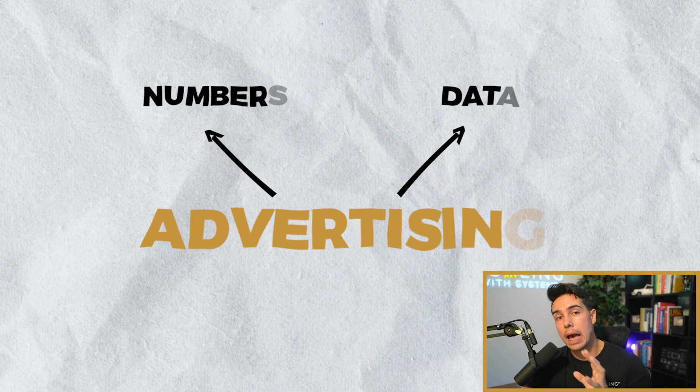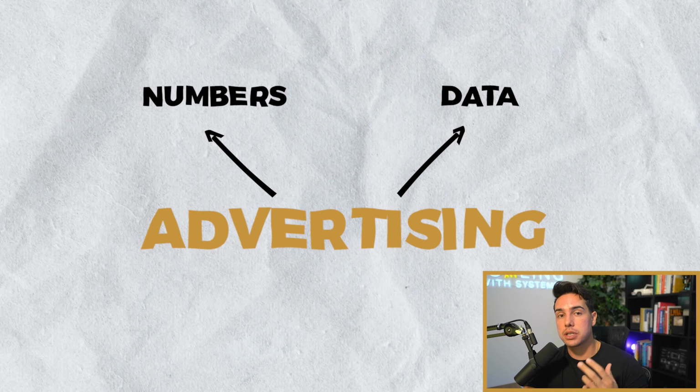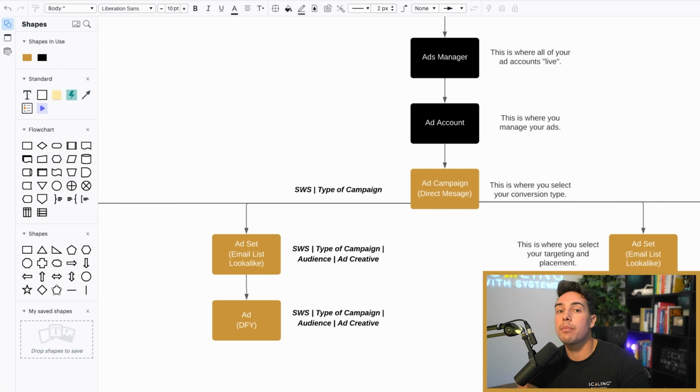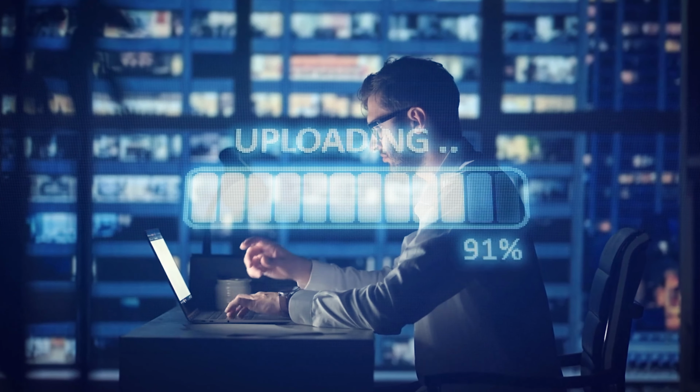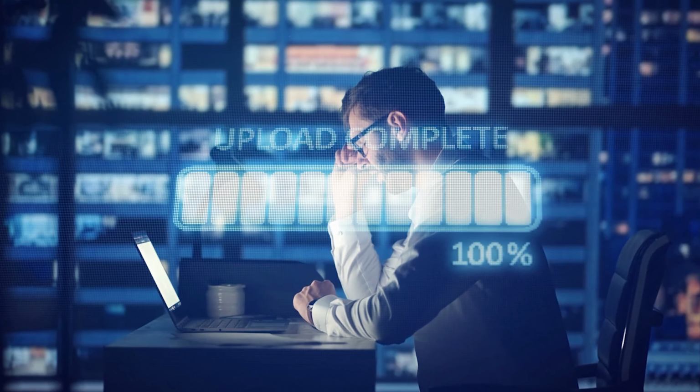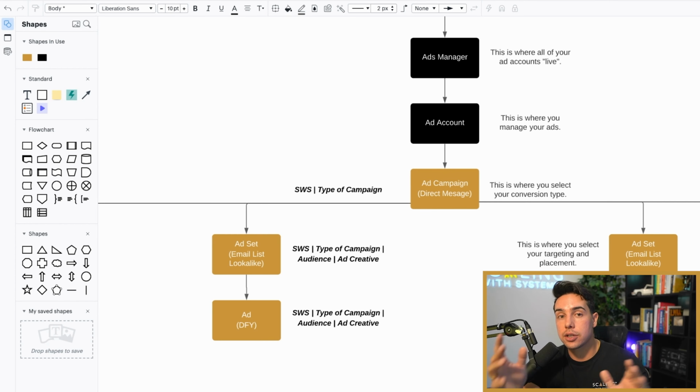In reality, all advertising is the use of numbers and data, and we use the numbers and data of our previous campaigns in order to build on them to make more profitable and more scalable campaigns. But more often than not, most people don't even know what they've done previously because they just throw up a campaign, name it whatever, throw up an ad set, name it whatever, throw up an ad and name it whatever, and they have no real way of organizing their way through here or having somebody else from the outside come in and organize their way through it either.